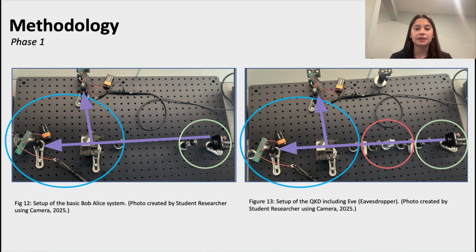This diagram outlines the full QKD setup. Figure 12 shows the setup with no eavesdropping. In blue, Alice is setting the light in her chosen polarization states. In yellow, Bob is set up to receive the photons. In the eavesdropping setup, blue and yellow show Alice and Bob again, but in red there is Eve. Eve receives Alice's light and also randomly chooses her bases.